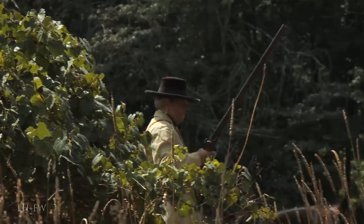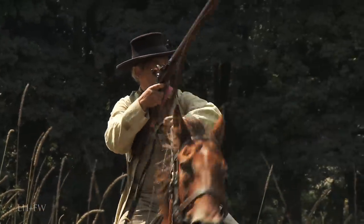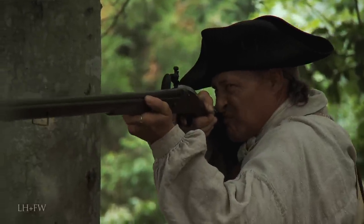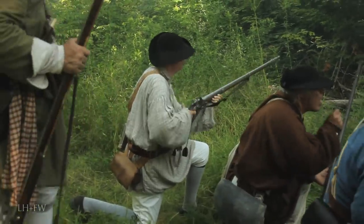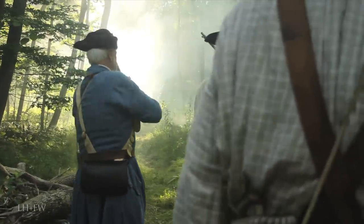These were the muskets used to defend the Alamo in San Antonio, Texas in 1836, and by the U.S. Army in the Mexican-American War. A major innovation occurred in 1839 that would solve one of the greatest problems plaguing flintlock guns, which was they didn't work well in wet weather.